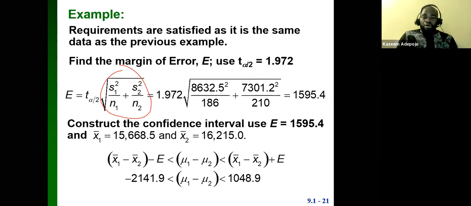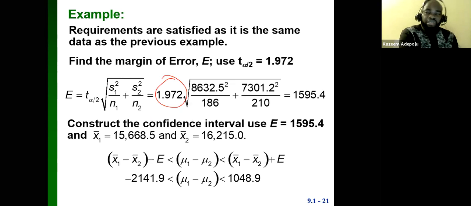The square of the standard deviation is going to be the variance. And when you take a look at this guy right here, how did I get that? My TA is going to walk you through how you can obtain the value of t in R. So the value of t, you use the level of significance, and then you use the degrees of freedom as well, and that will give you 1.972. And when you get 1.972, you multiply that by the standard error.